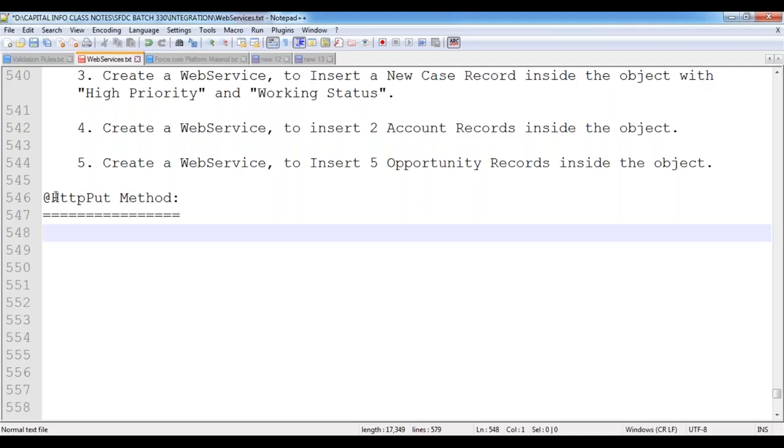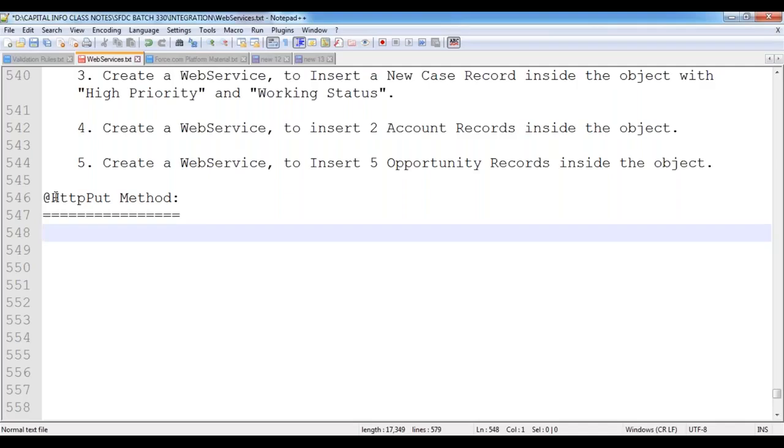Whatever records are available inside your Salesforce object, if you want to update your records with the help of this web service, then we can use an annotation called @HttpPut annotation. Put means update. We are going to be updating the records inside your object with the help of this HTTP put method.